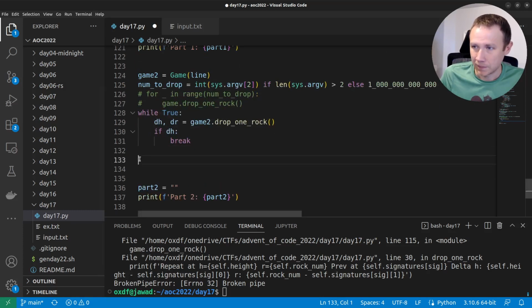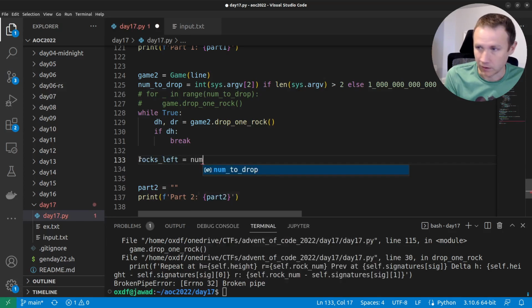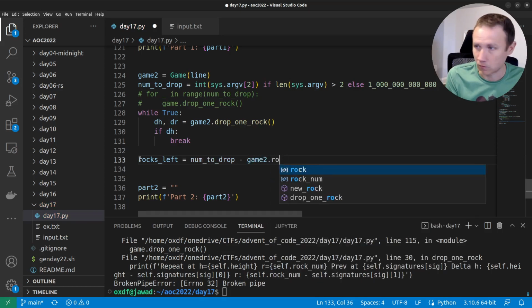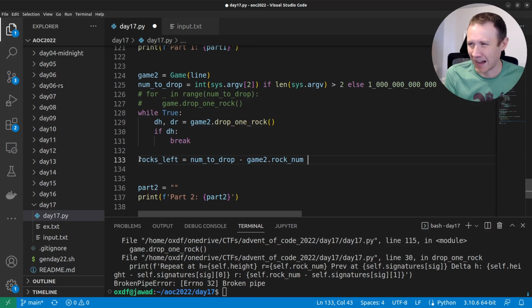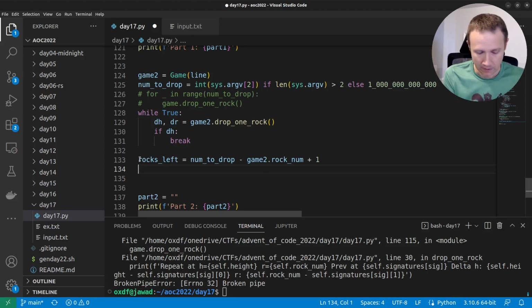So we can say rocks_left equals num_to_drop minus game2.rock_num. But I already increment the rock number, so we're going to add one more back into this because I'm going to subtract off one too many there. Now we're going to add some fake sections.